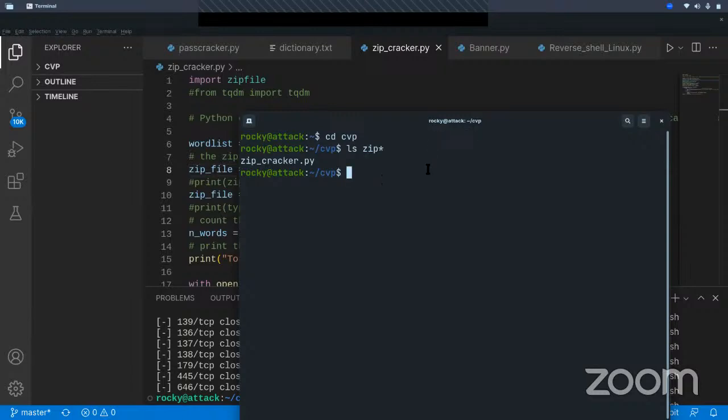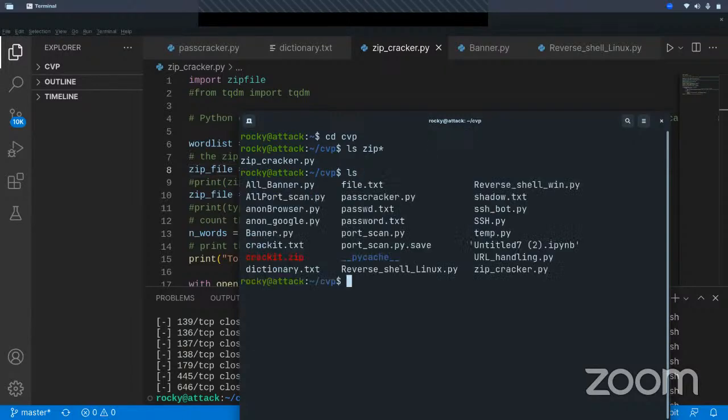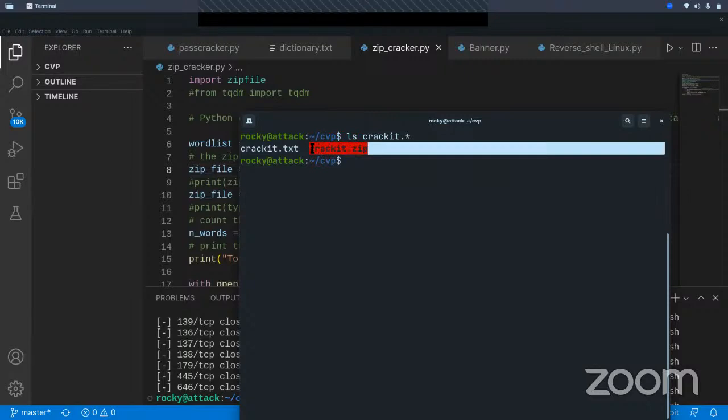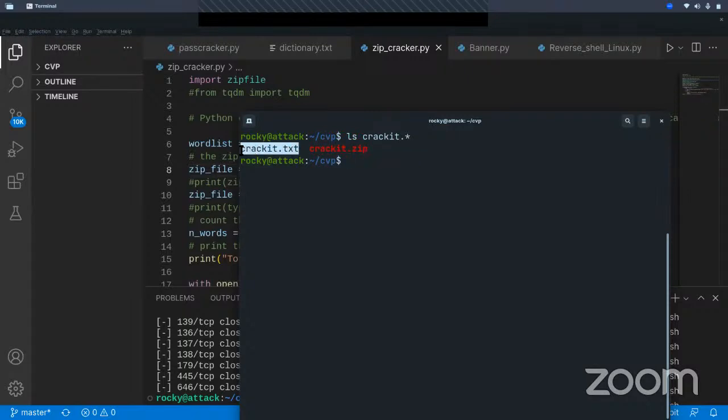Okay, so let me do ls, crackit.zip. So after cracking the zip, there is a txt file inside it, and I know what is inside it because I have made it. So cat crackit.txt, you got the password.